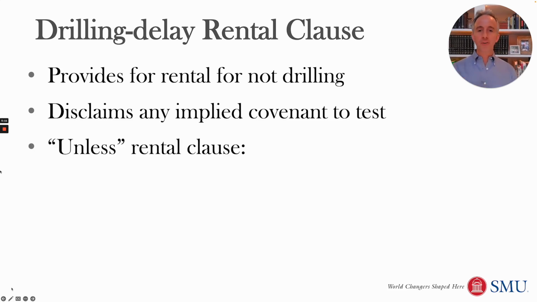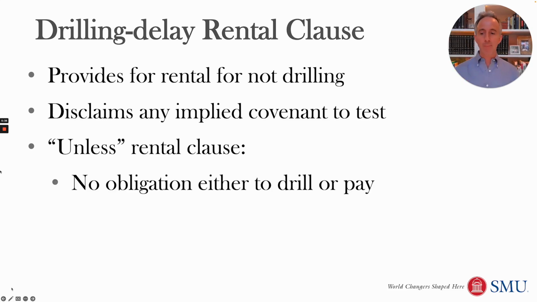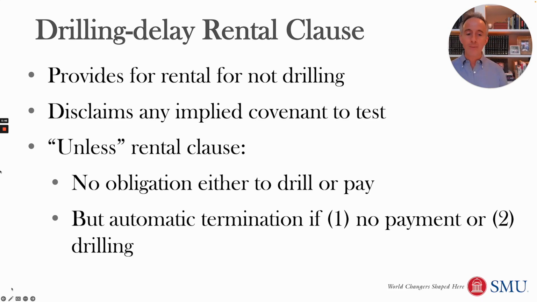Okay, so there's a couple different kinds of drilling delay rental clauses that were used by oil and gas companies in response to these court decisions. Probably the most common type, and we're going to see a bunch of cases about it, was the unless rental clause, which basically said, unless I pay you a drilling delay rental or drill within the first year, the lease is going to expire. And under this, there's no obligation to drill for oil, and there's no obligation to pay a rental. But if you don't do either, the lease will terminate. There'll be automatic termination if you don't drill within the first year and you don't make a payment.